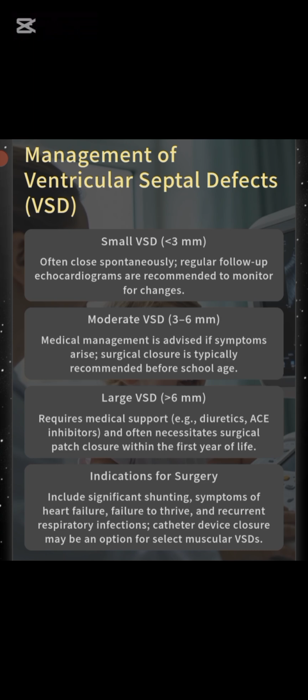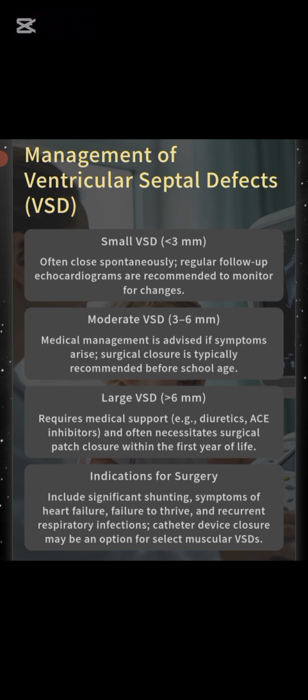Management of ventricular septal defects is based on these measurements. A small VSD is less than 3 mm. It may close spontaneously, and regular follow-up echocardiography is recommended to monitor for changes. Moderate VSD is 3 to 6 mm. Medical management is advised if symptoms arise. Surgical closure is typically recommended before school age.